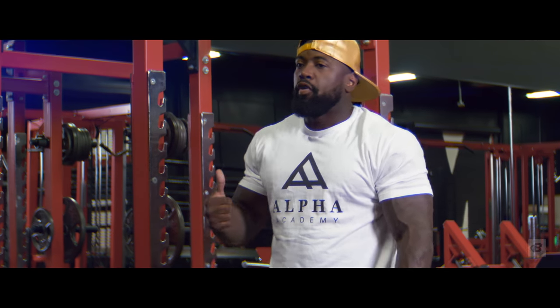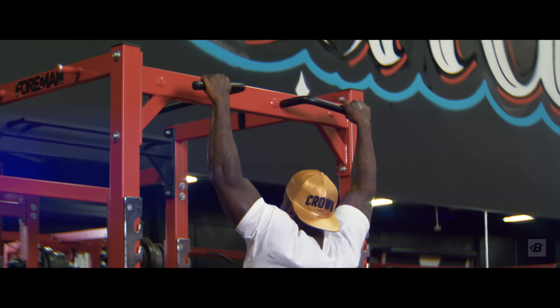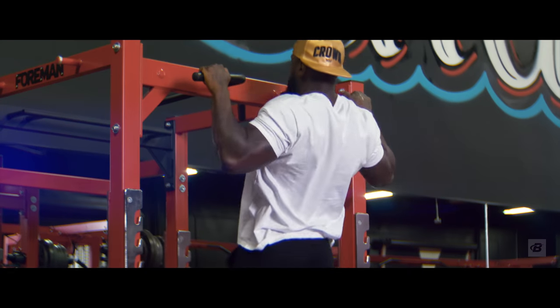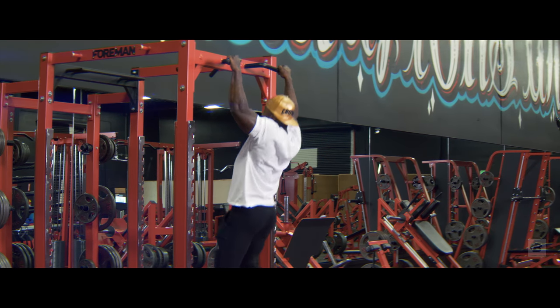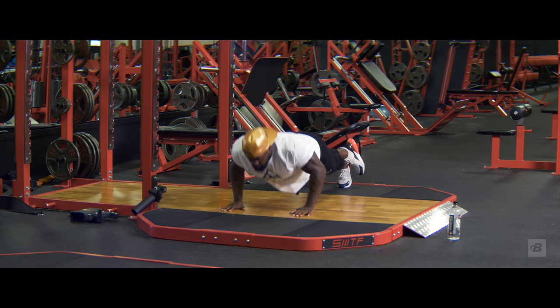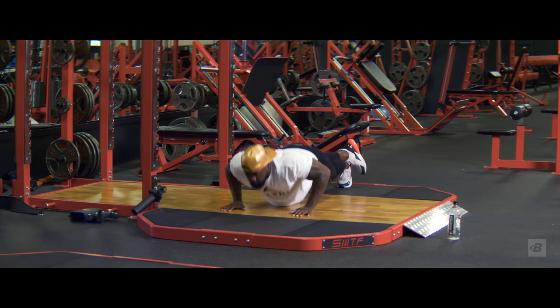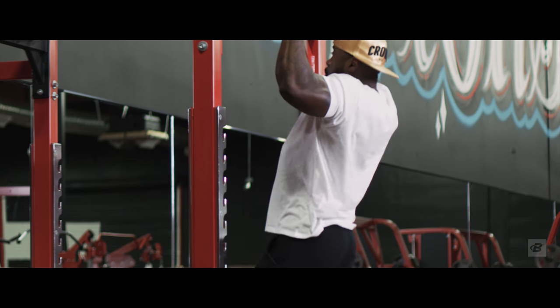30-second break and we're right back at it. If 30 seconds is not enough and you're a novice, take 60 seconds or 45 seconds. The next week when you do that exercise, try to scale back 5 to 10 seconds. You can increase intensity by reducing your resting time. You want to do three rounds of that — if you're a beginner, just do two, but the goal is to do three.